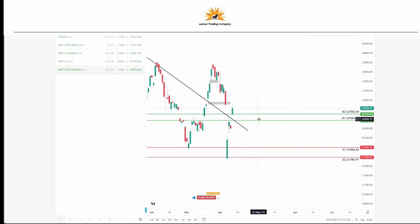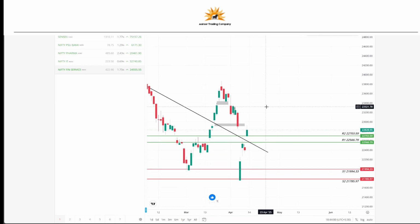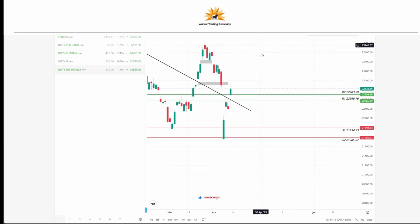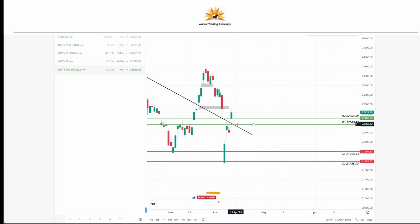It has been broken out currently, and we have the tariff paused for 90 days by US President Donald Trump. So it's a good sign for an upcoming positive market. But for the 90 days, let's see how it's going to react, USA versus China. China is facing a huge tax from the US, which has not been taken back by Trump. So we have to see and analyze where the next demand zone is.